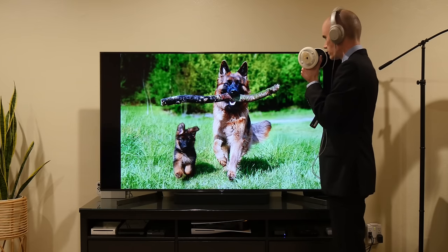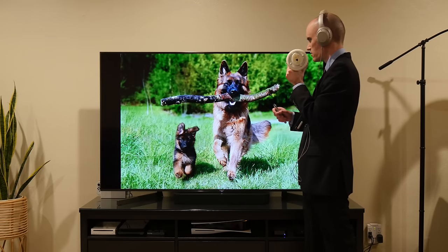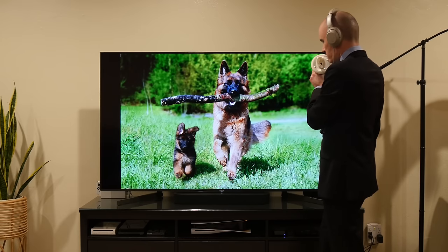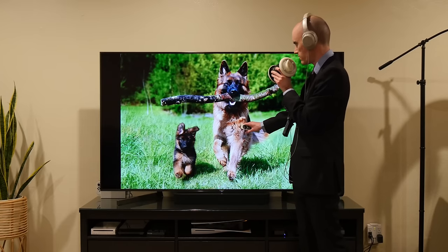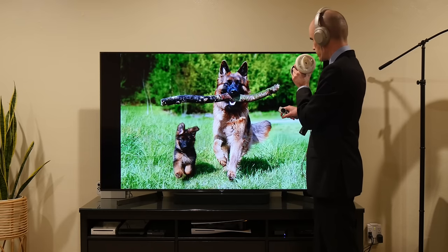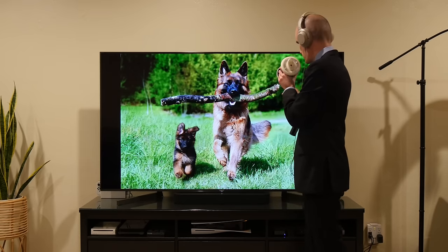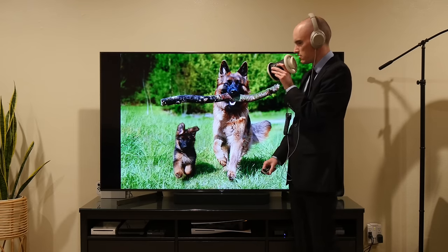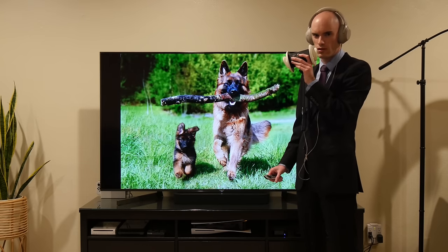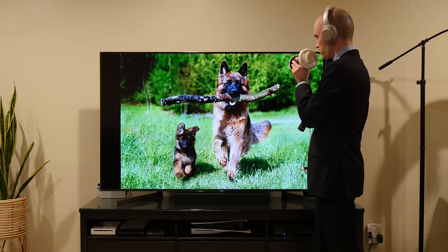Next up, we have an adorable photo of a dog and what we can assume to be its child, running through a field carrying a large stick or branch. This is quite a good photo, but there is a fair bit of motion blur, especially on the fur, and in general. In addition, the resolution of this photo is not ideal — there appear to be some compression artifacts and not a ton of fine detail. That said, it is still a cute photo, so in certain use cases such as mobile websites where resolution is not entirely important, it could be useful. And thus it receives a 6.5 out of 10.